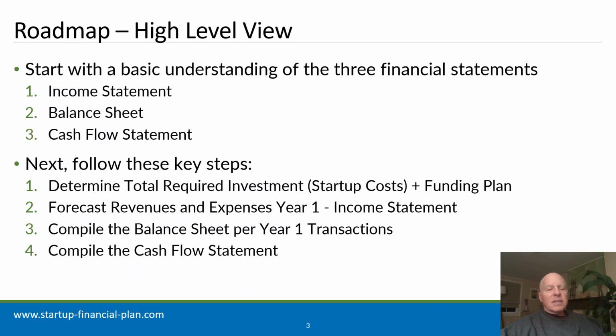We'll go through an 8-step process, but just to highlight the real high-level steps: you're going to have to figure out the total required resources to start the business and how you're going to fund it. That's a big milestone event. We've got to get that out of the way. And then there's a certain pecking order that we go in when we prepare the financial statements. So I would want to know the revenues and expenses first, covering base year one. That's a big milestone event to get this done.